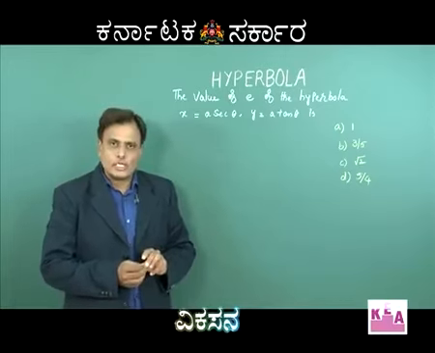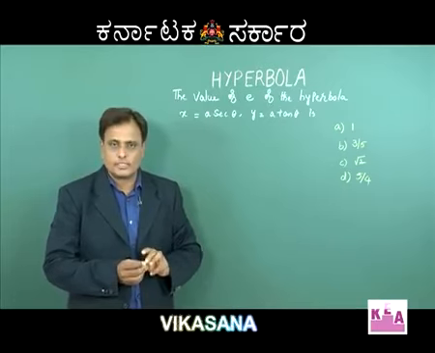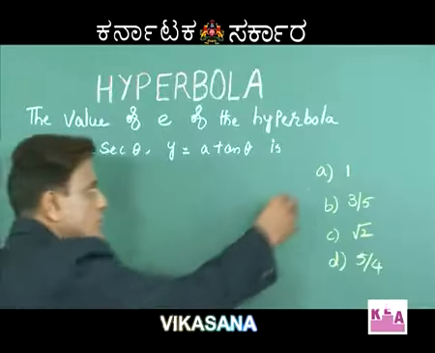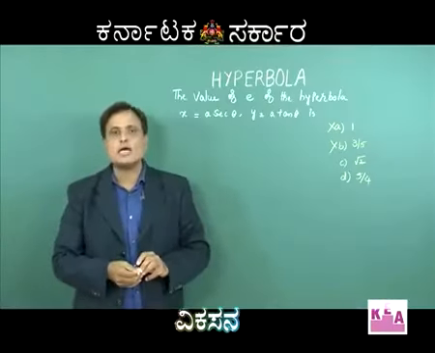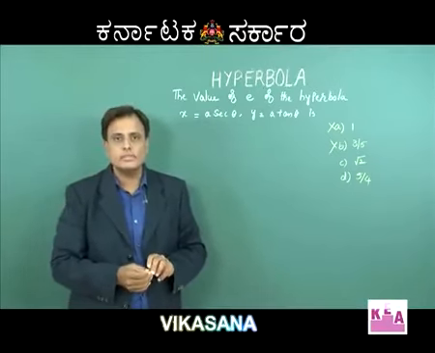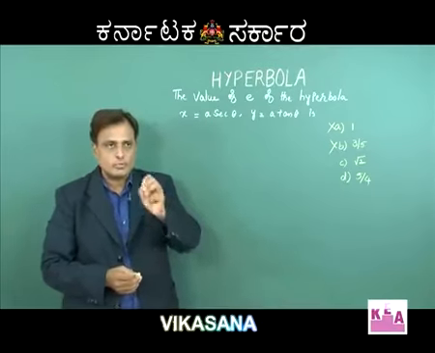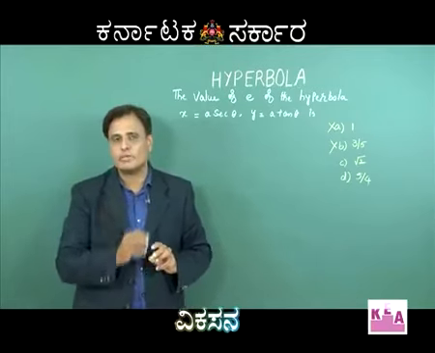And option A is also ruled out because for a hyperbola, eccentricity is again greater than 1; it cannot be equal to 1. So these two options are ruled out, but options C and D are greater than 1. Among these two we have to choose one option. For this I am going to give you a fundamental basic idea on parametric equations of hyperbola.